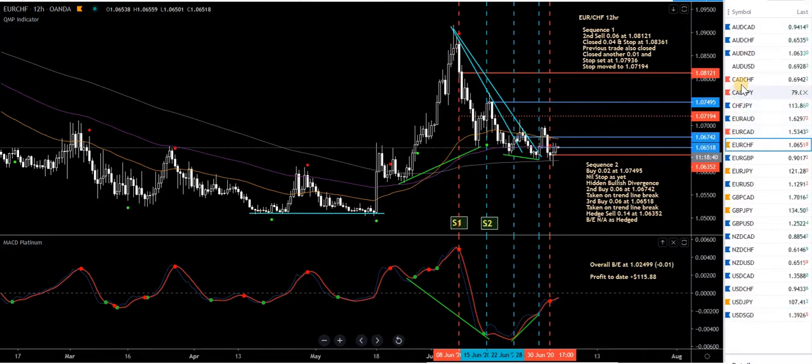You see this pink-looking colour. I'm thinking there's going to be something happen on the next candle, so I've just marked that up on my chart so I know to look for it straight away. In yellow is what I'm going to discuss in this video. So we'll start with the Euro Swiss.